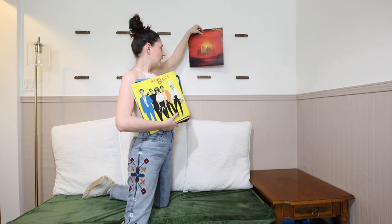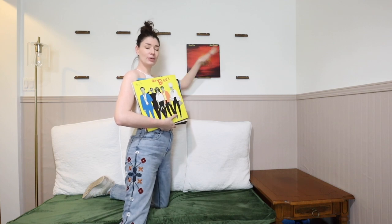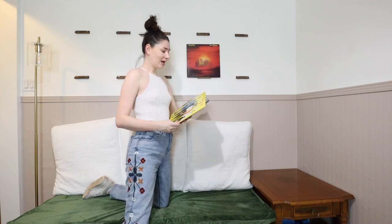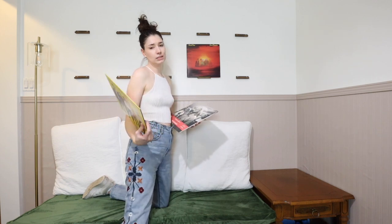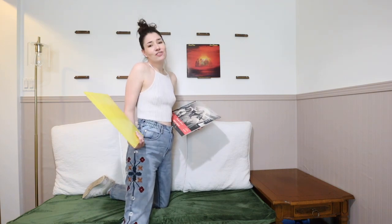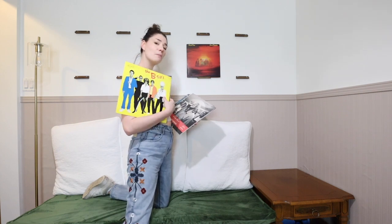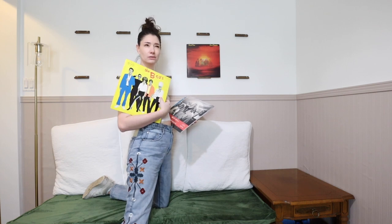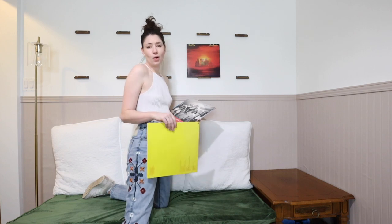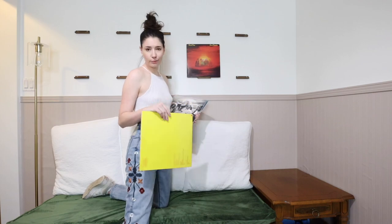So thank you. Now, I don't have 10. I only have probably about 6 that can fit in here, but because there's 10 spaces, we're just gonna pop in 5 of them and just stagger them. I did want to buy more, but it's not realistic for me to go to the record store and buy 5 more today. I want to find them over time, and I want each one to kind of be a little bit special, you know? Like this one, which I found at a market a couple months ago. I think it was last month or the month before? And I found this one, and I love the B52s. So, you know, I want that kind of experience with all of them. We're gonna put in what we can in time. The whole wall will be covered.